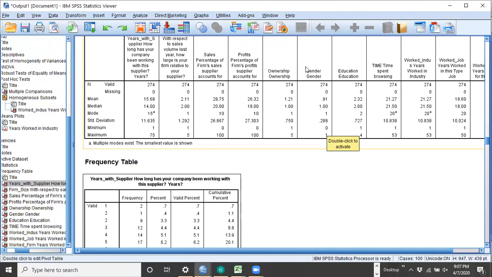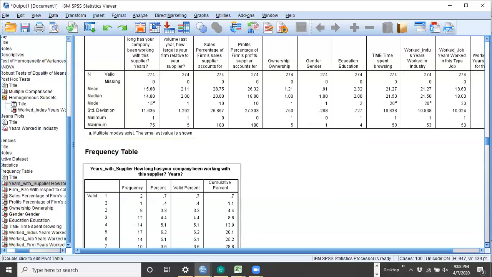So this is what I mean when you read a table, you have to pay attention, even though you may have asked about all these measures of central tendency and dispersion. You can ask SPSS to do it, but it may not have a meaning. So here, gender mean, so average of 0.91 has really no meaning. It's tending to 1, which is coded for males, but really has no real meaning. Whereas here, years with the supplier, 15.68 years with the supplier on average, makes a whole lot of sense. So it's appropriate, it's a ratio level of measurement, it's appropriate to talk about this.